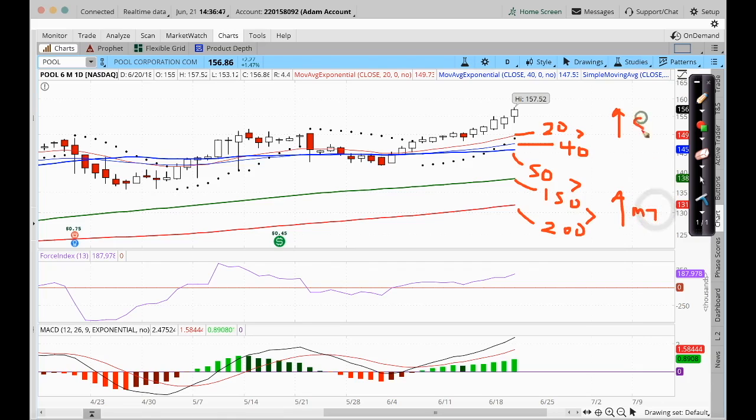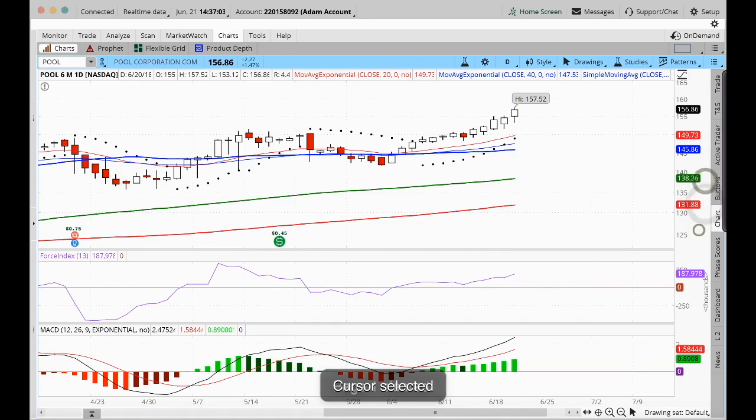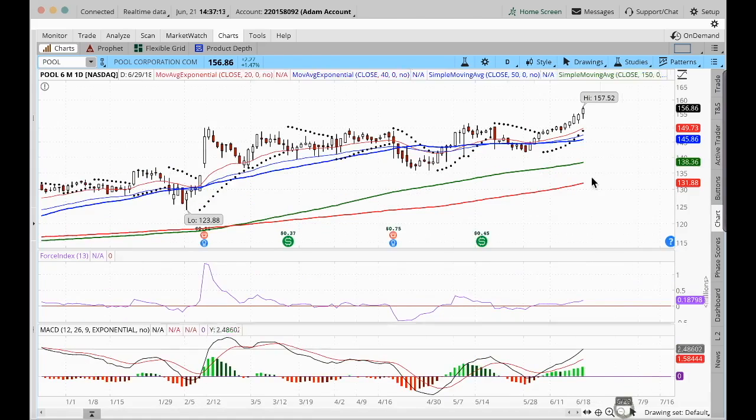Okay? So when I'm going long, when I'm buying, I want to ensure the short-term trend is up and the medium-term trend is up. So 20 should be above 40, 50 above 150, and above 200. So all the stars should be aligned. Okay? Now if I'm going short, breakdown, then it's the opposite scenario, right? So the 20 is below the 40, 50 below the 150, and so on and so forth, right? So can you see why I entered this trade?